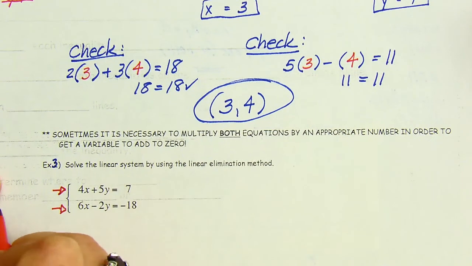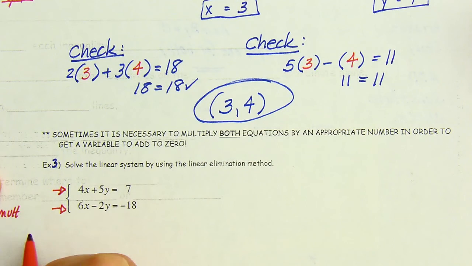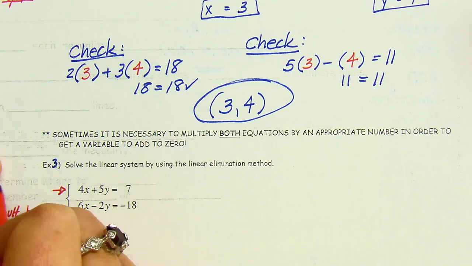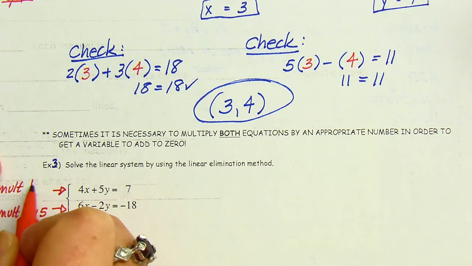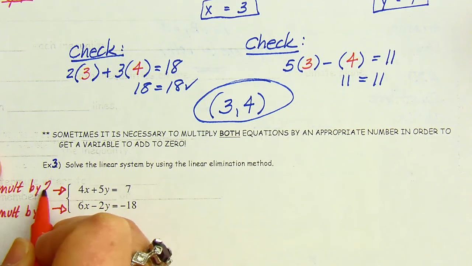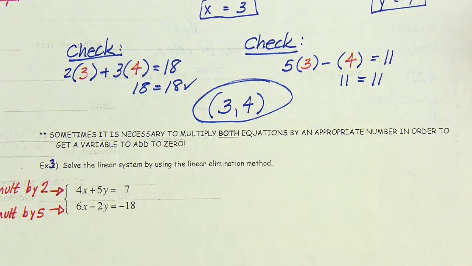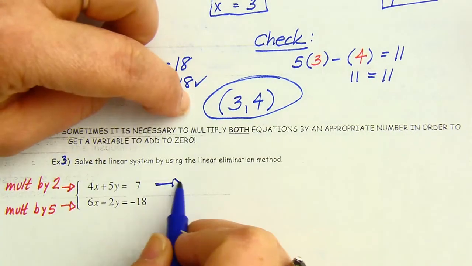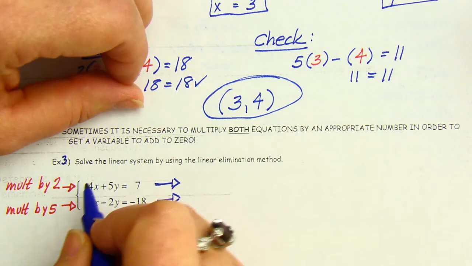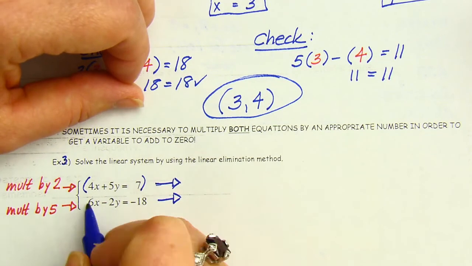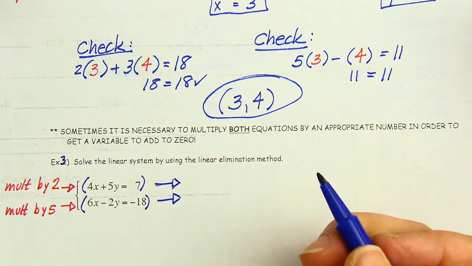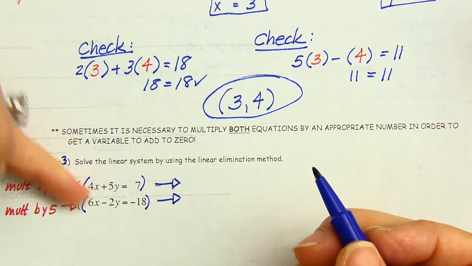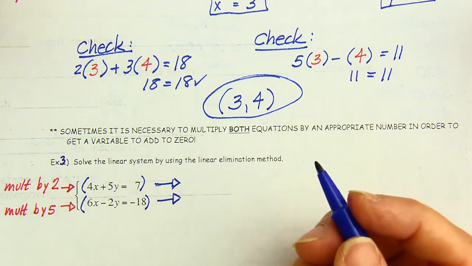and show that I'm going to multiply equation 2 by 5 and multiply equation 1 by 2. That's going to get me a pair of opposites of 10y and negative 10y. So you've got to make sure that they are opposites. And you also have to make sure that you are multiplying the entire equation, which means you're distributing through all 3 terms. The arrangement's good because I'm in standard form.